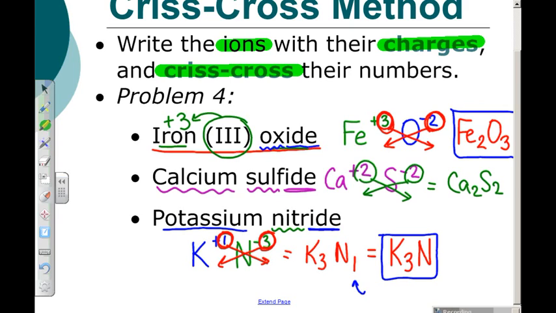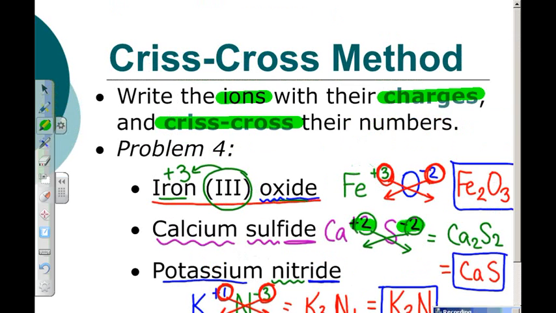Ca2S2. If you think about this mathematically, a ratio of 2 to 2 is the same as a ratio of 1 to 1. I would actually reduce this answer to write the formula as just CaS. So when you have the same subscripts on every element, you can reduce it to the lowest possible term. So 2 to 2 would reduce to 1 to 1. I could also tell this by looking at the charges in the first place. Because I had a positive 2 and a negative 2, those two would cancel out with just one of each element. So in these examples, you were given the name and we wrote the formulas.